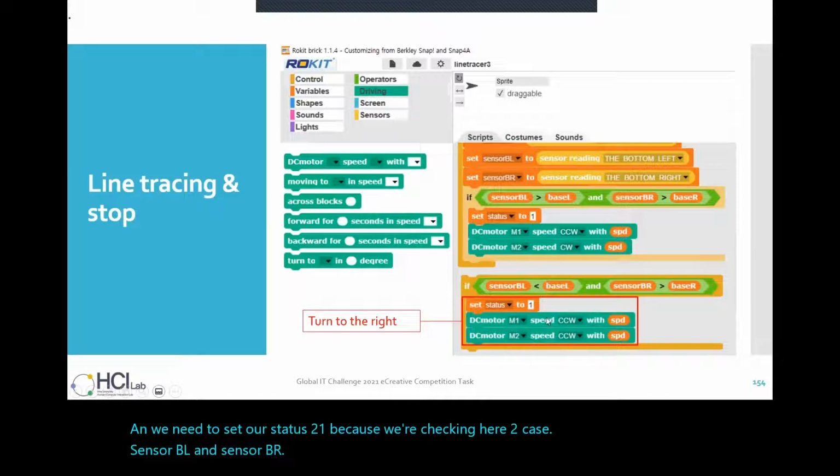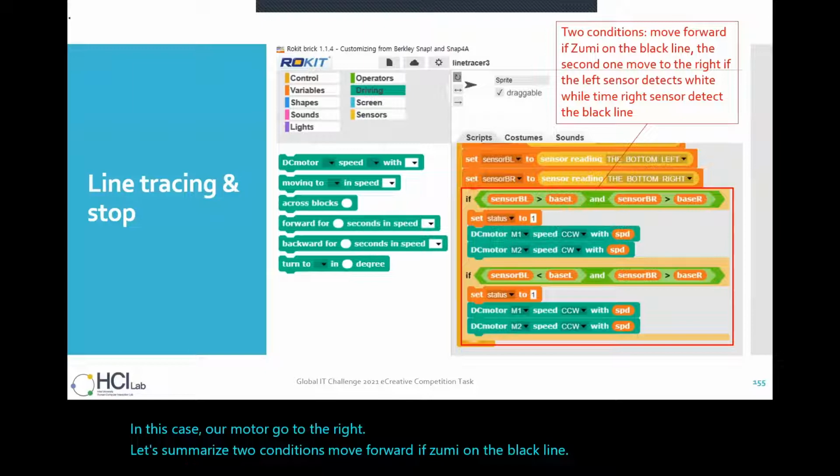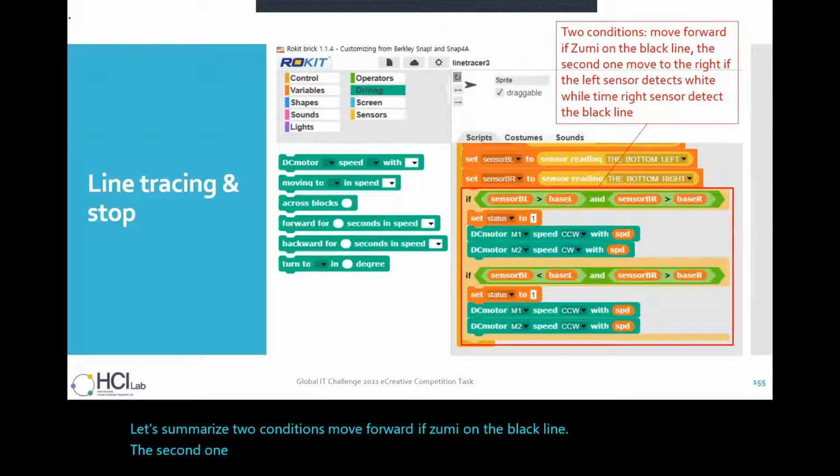In this case, our motor goes to the right. Let's summarize the two conditions. Move forward if Zoomy is on the black line. The second one, move to the right if the left sensor detects white color while the right sensor detects the black line.